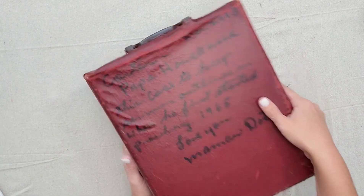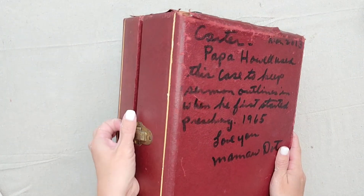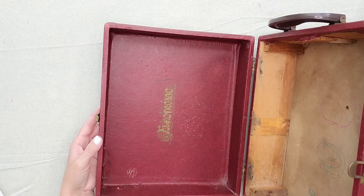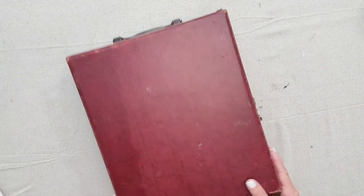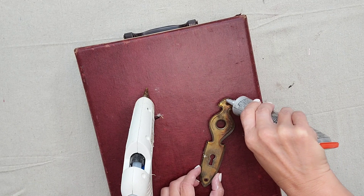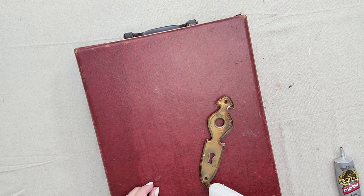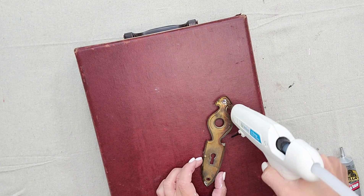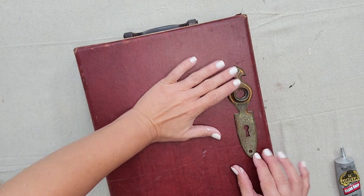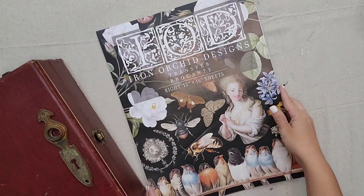It had this little personal note on one side that I thought was absolutely precious, and it was this beautiful deep red color that I love for Christmas. Of course it had all these brass hardware details on it, and it has a plain side, so we are going to go ahead and add some embellishments to that side. This is just a random little metal piece that I had in my stash — I'm going to attach it using Gorilla Glue and some hot glue so that it sticks right away. Definitely pick up these little metal pieces when you find them because they make great embellishments on your thrifted finds.